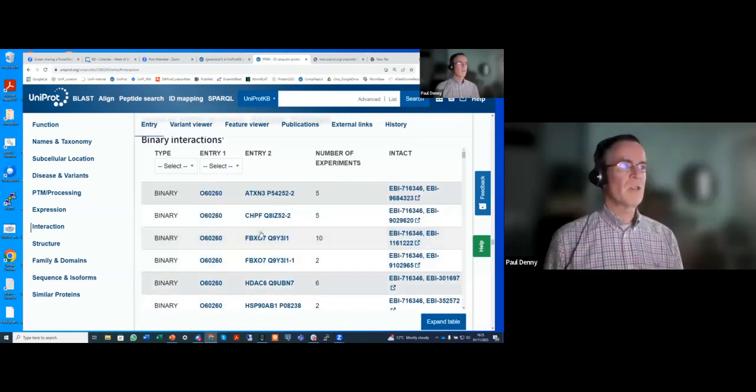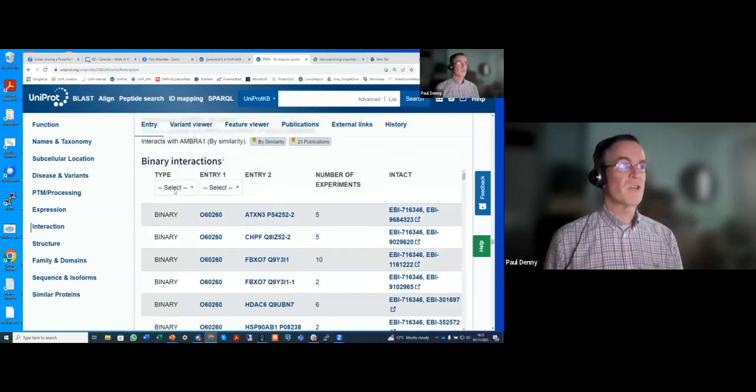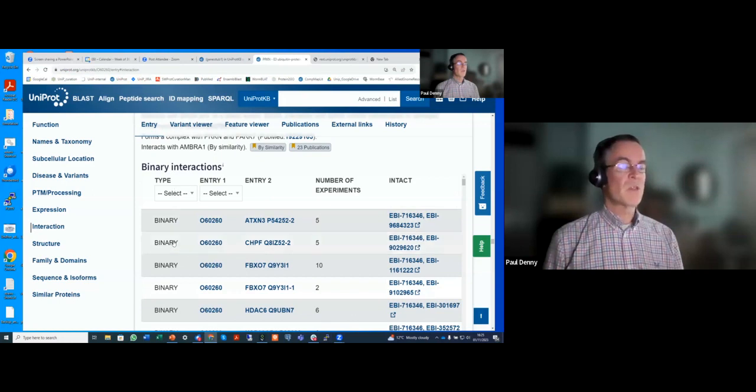Yes, so this is, as Emily just said, where it says binary interactions here, this is where there's multiple sources of interaction, evidence of interaction. I think the minimum number that will allow it to be included in a UniProt entry is 2. I believe that's right. There has to be at least 2 different sources of data which say this pair of proteins interacts. In this case, this is Parkin, and it interacts with FBXO7, this particular isoform.